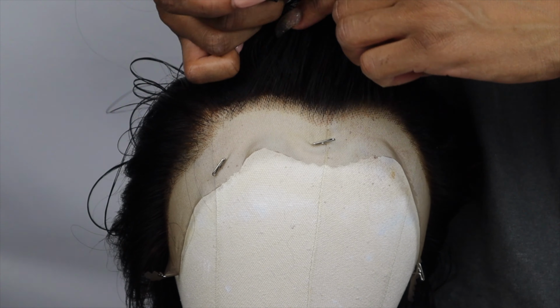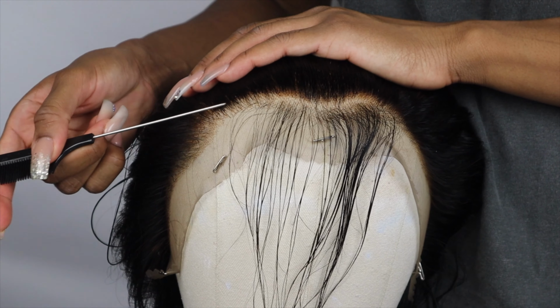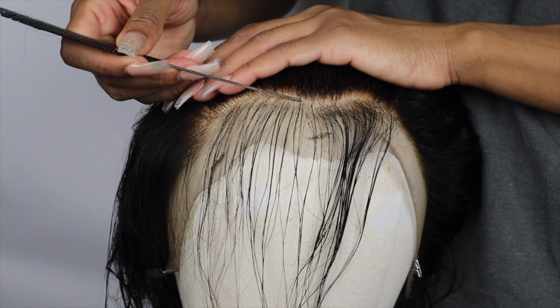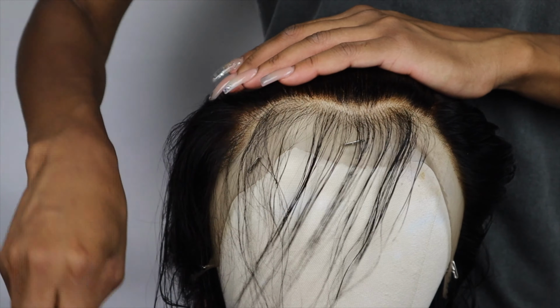And I don't like that this wig had a widow's peak. So y'all are gonna see when I'm installing it that I end up cutting that off, because my hairline is not like that. So I end up cutting off the widow's peak anyways. But yeah, we're gonna pluck the top just a little bit.